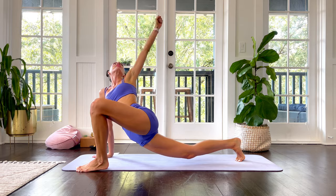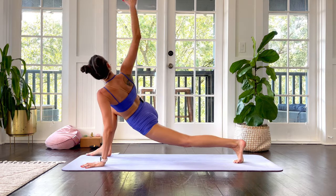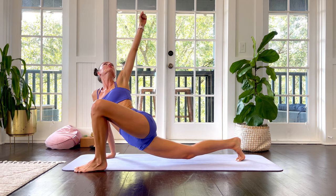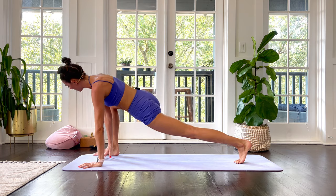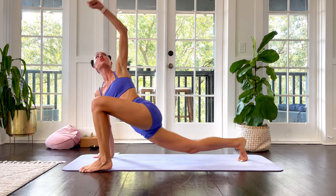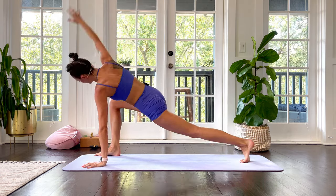Reach your left arm up to the air. Then plant it, step back to downward dog. Adding on the hand movement here. To the right, lift the right arm up, reach back, place it down, downward dog. To the left, reach up, downward dog. To the right, reach up, downward dog. To the left, reach up, downward dog. To the right, reach up, downward dog.